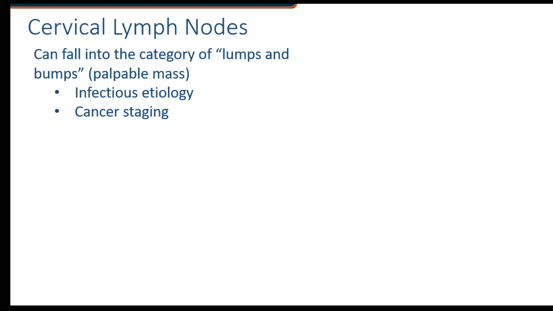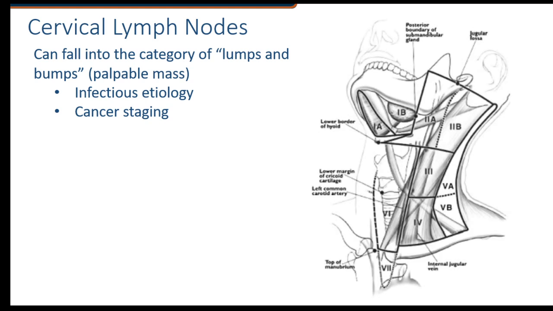They are also used for cancer staging. So cancer can metastasize and move through the body through that lymphatic system, and so when a lymph node is resected, histology can look for signs of cancer. Now, again, from our point of view as sonographers working with our radiologist, we are not going to talk about the lymph nodes in terms of that anatomical positioning that you heard in other lectures. We're going to talk about it in terms of levels on the neck.